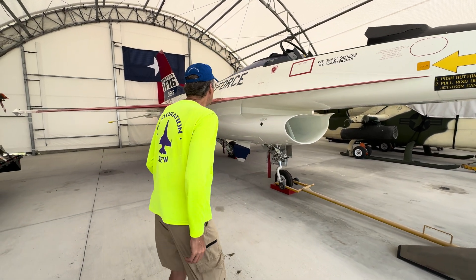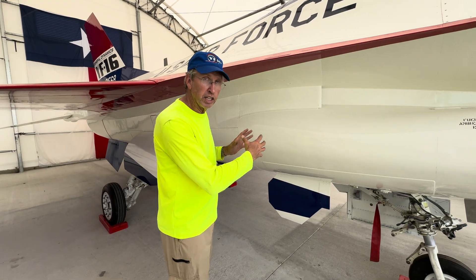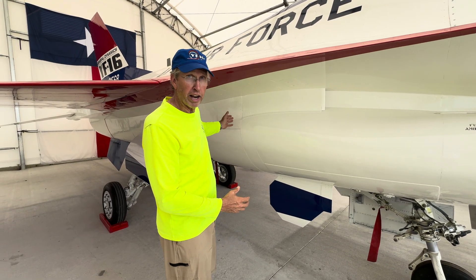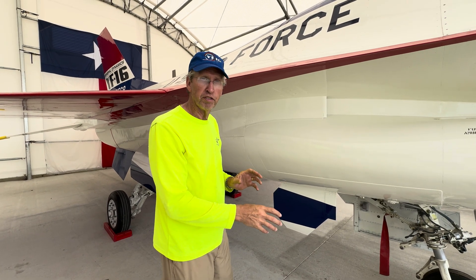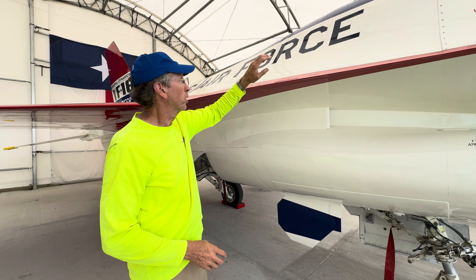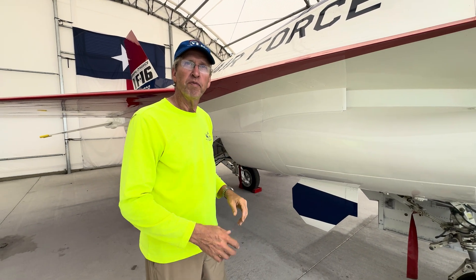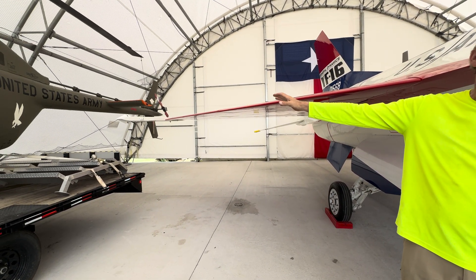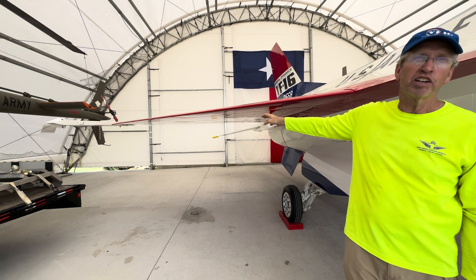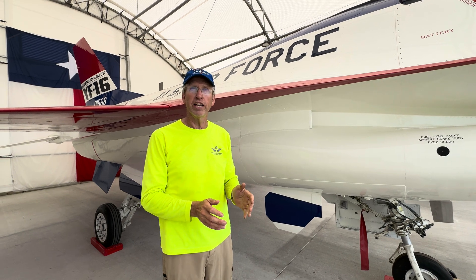Right here at this joint they had taken the airplane apart — that's a normal manufacturing joint, it was meant to be built there originally. They put 10 inches of homemade sheet metal work into it and put a big structure in the ammo drum bay to keep it together. They also stretched the wing tips because the production airplane is six inches more on each tip, and they added additional hard points. There was a difference in where the stores hard points were between the YF and the production airplane.